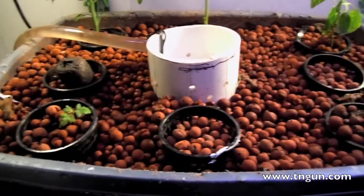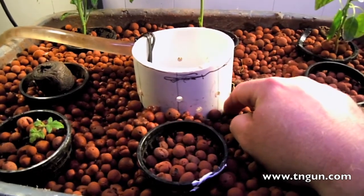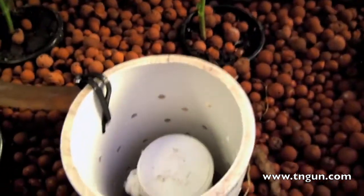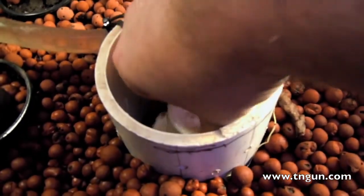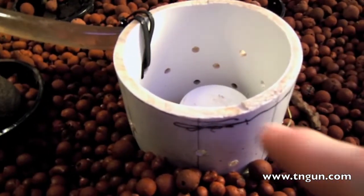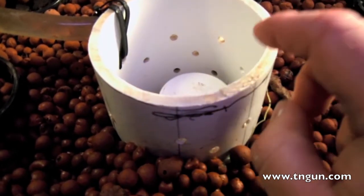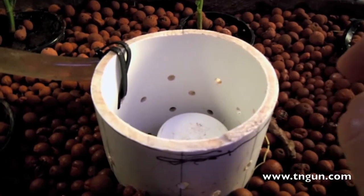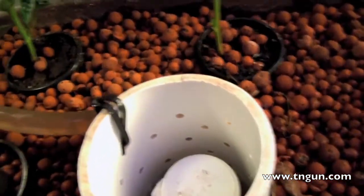Got a new grow bed in the center. There's a hole for a three-quarter inch pipe, and then I've got one of those bulkhead fittings making a little standpipe, and then I have this siphon over the top. The water constantly flows into the grow bed, and I've got this gravel filter, which is basically just a big PVC pipe with holes cut in it so that the gravel doesn't get in and mess up my system.